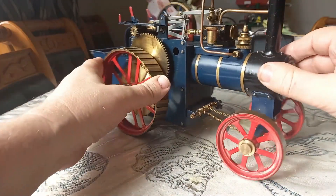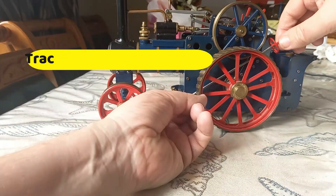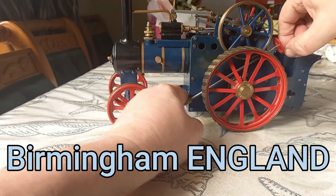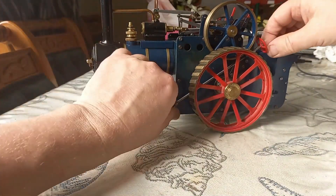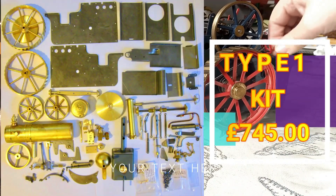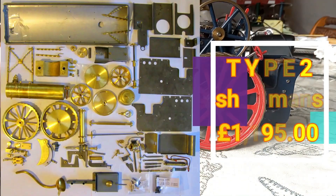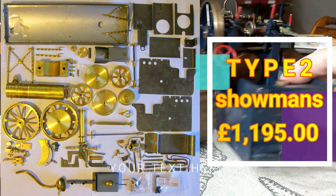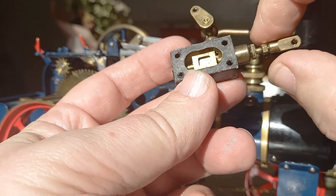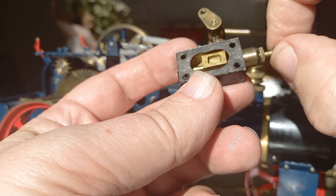This is the Mercer model traction engine made in Birmingham, where real traction engines were made. The model ran really well. I built it from a kit and it came to me as a machined kit, ready to paint and assemble. Okay, so I can see what the problem is straight away — or at least I could.